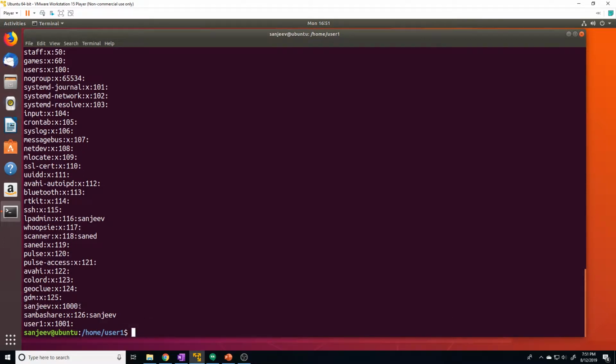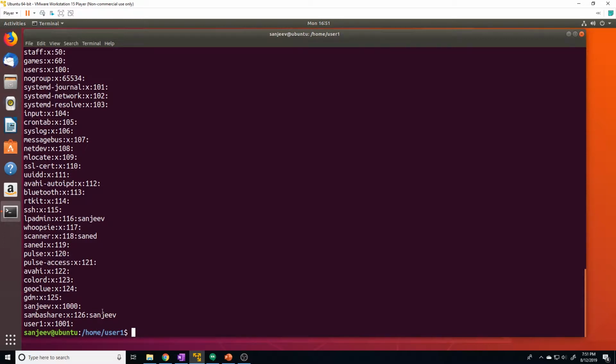And you can see here, are these the names of the users? Not exactly. Every time we configure a user, we also configure a group with the same exact name. So these are the two groups that got created when I created the user. So we have a group Sanjeev and we have a group user1. Those are the only two groups that we want to focus on for now. The rest are just defaults.